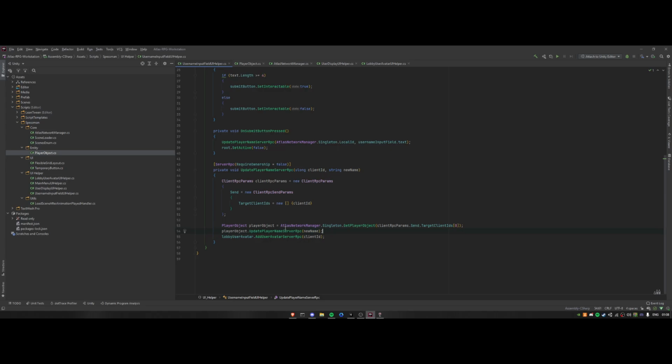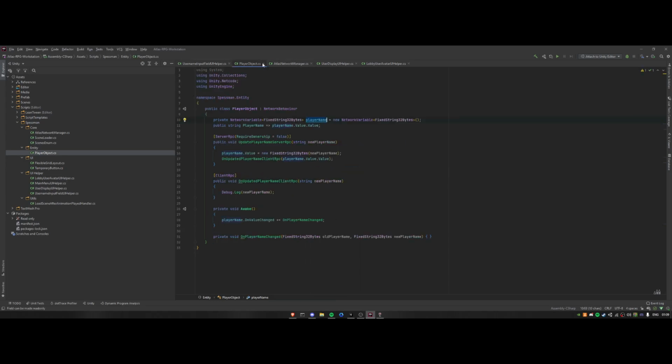Okay, so with that new player object, we call the update player name function with the name that we just got. So this function is here in the player object, and this is the function here.